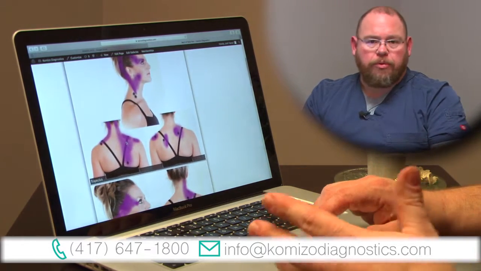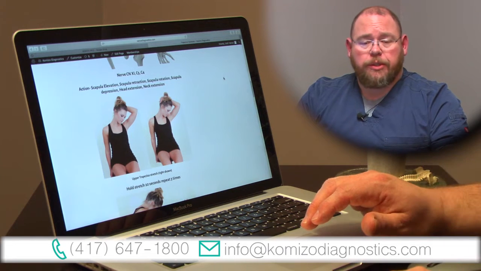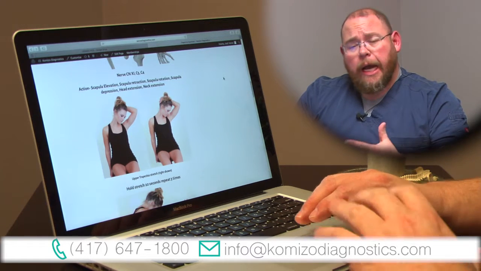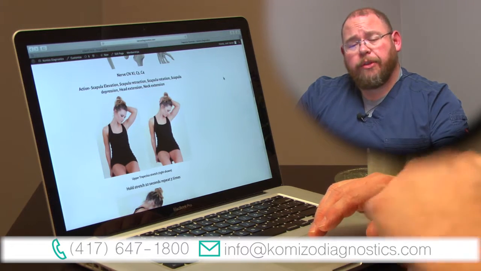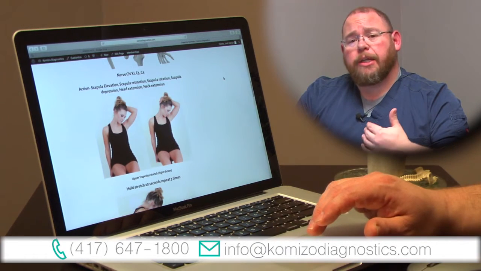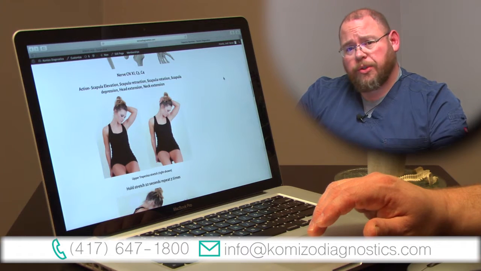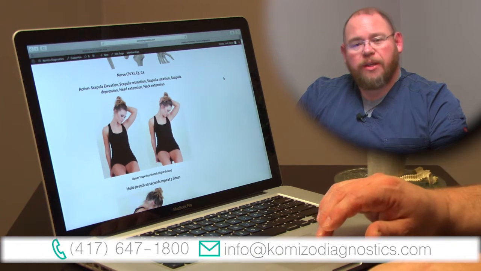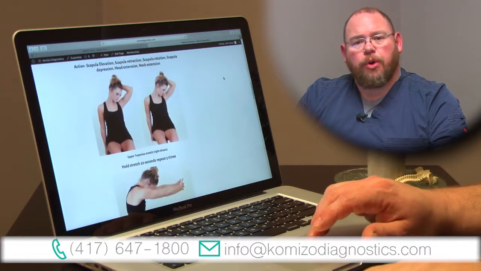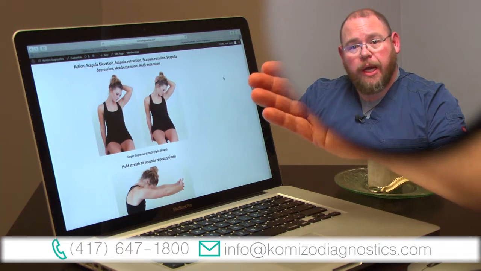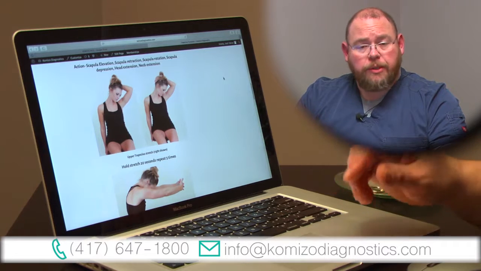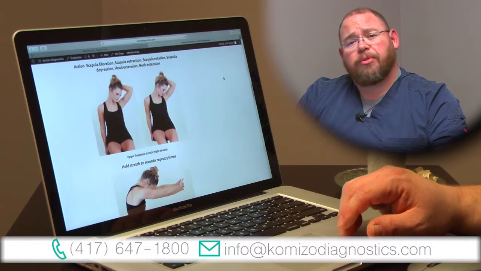This is phenomenal for me. Now I can educate the patient about the specific exercises. I can go through them in real time, and that's a billable event. So if I educate, then I can instruct, and then I get to follow up and confirm that they're doing the exercises exactly correctly. If you bill for therapeutic exercises in your office, you're going to have the exact exercise in front of you and the patient at the same time to allow them to teach them how to stretch, and then you can confirm them as they do it from a screen.